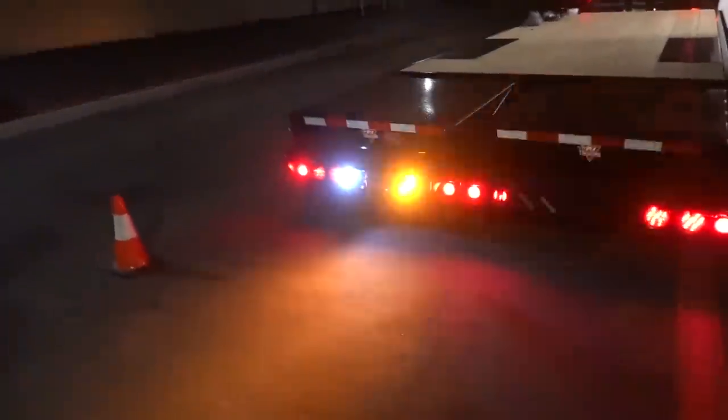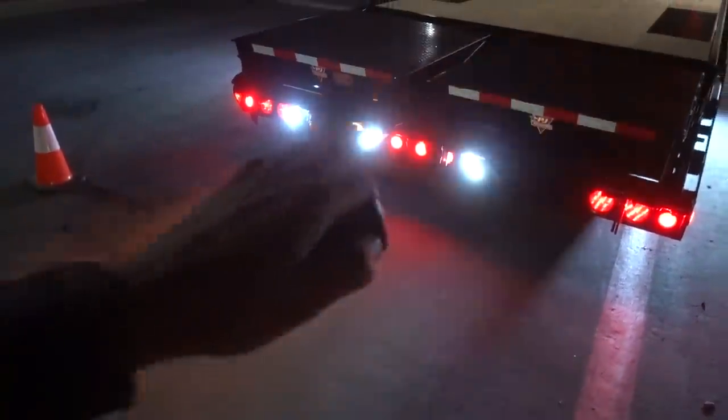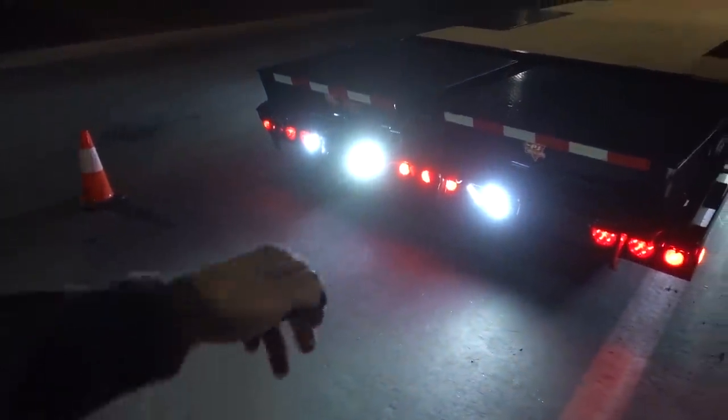These back strobes over here are super bright. So again, you can see the two outside ones that we put on there, those are gonna strobe. Those are the dual color ones. The interior ones are just the white only. All right, so there's gonna be the reverse lights. Now mind you, these are all gonna kick on when the truck goes into reverse, but it'll also be separately switched from this remote just in case we're outside and we need it as work lights or anything like that. We don't have to have the truck in reverse to use these. And then if we shut the strobes off, now everything is all reverse lights.